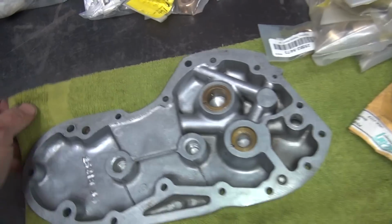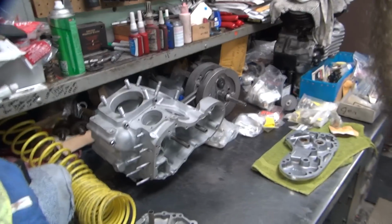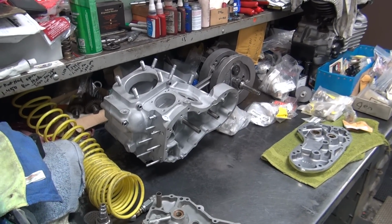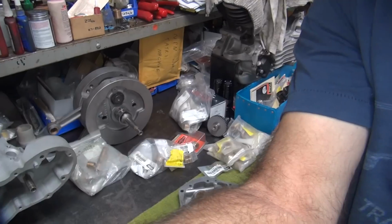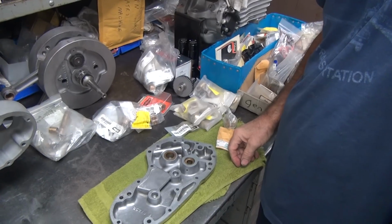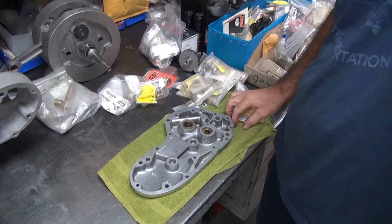Now we have to determine what we're going to use. This is a two-handed job, so I'm going to put the camera over here. Okay, I'm going to go ahead and figure out what we got here in the way of bushings. So, first problem is we got to figure out what we got. Oh, camera's way over there.